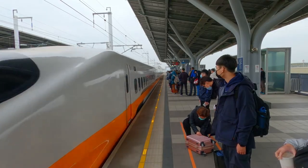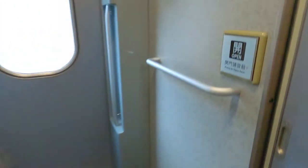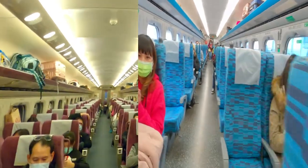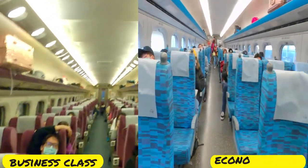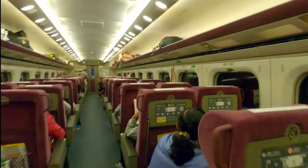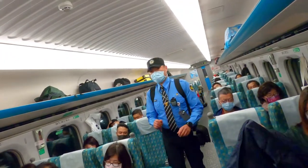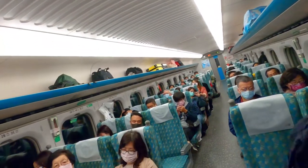These beauties are fast. With a top speed of 300 kilometers per hour, you can get from terminal station to terminal station in one hour and 45 minutes. Now let's take a quick look at the inside. There are two classes of cars: business and economy. From what we could see, there really isn't any legroom difference in business class seats, although they were a bit plusher. They didn't have the 3-2 configuration of the economy class seats that we booked.